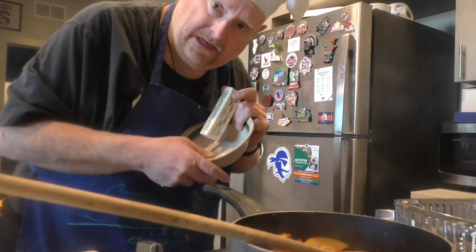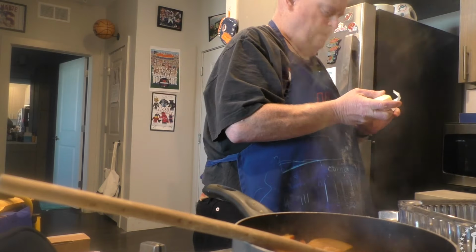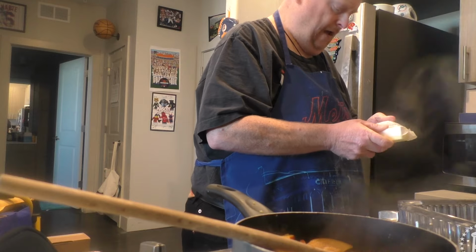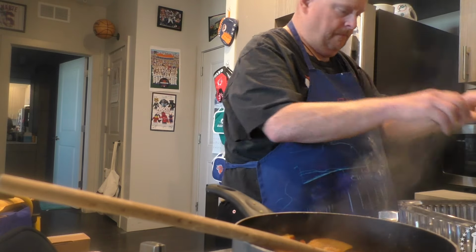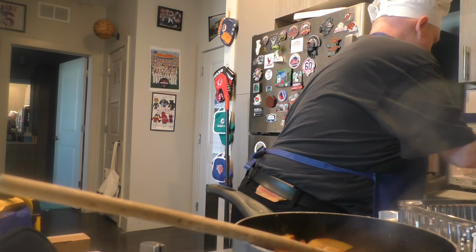Beautiful. Our peaches are getting pretty close to where we want them. So let's melt a stick of butter. One half cup of butter is what we're looking for. We're gonna break this up and put it into our little microwave and melt the butter completely.